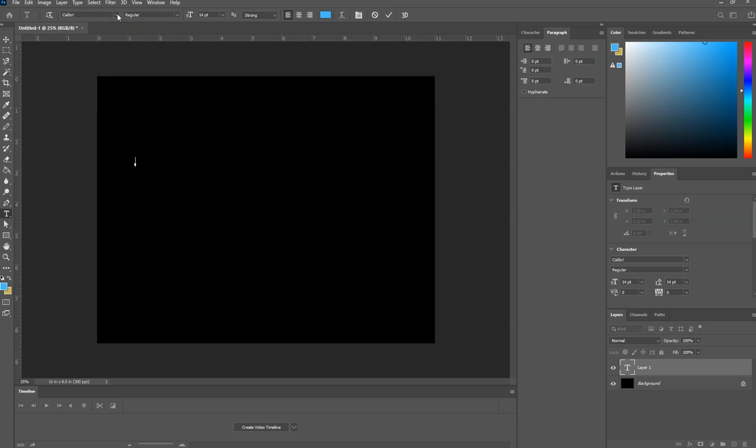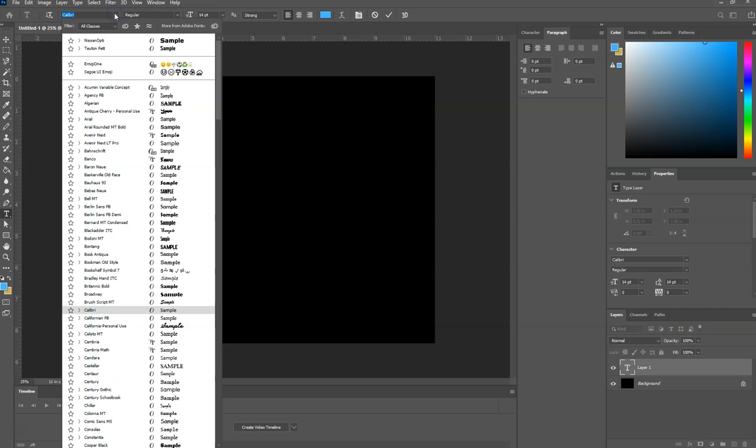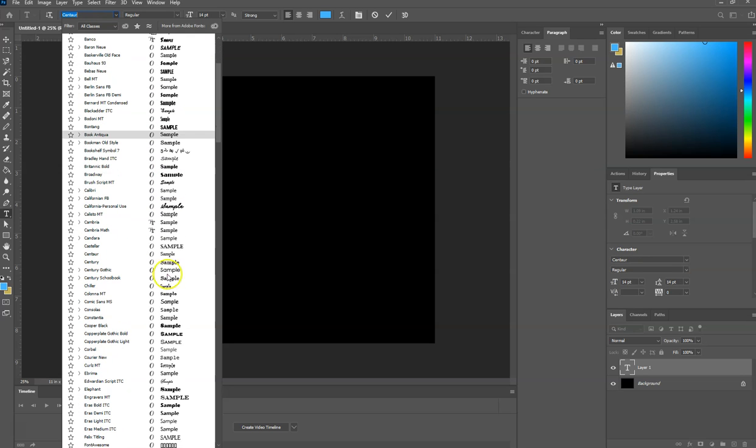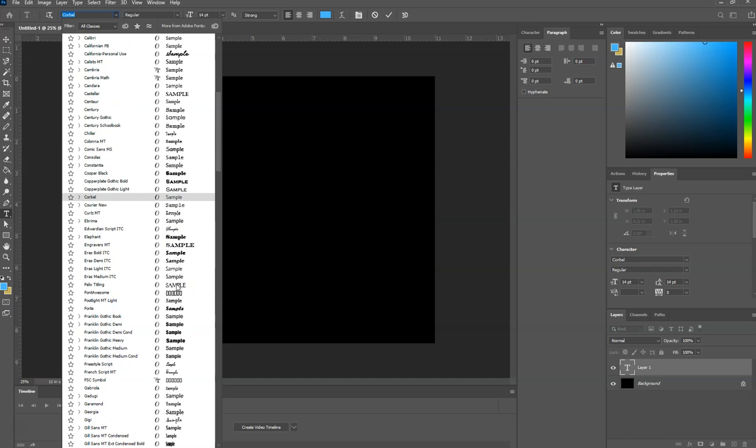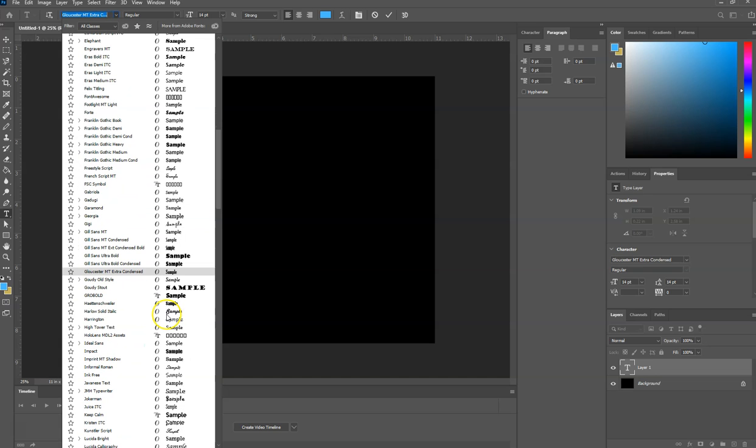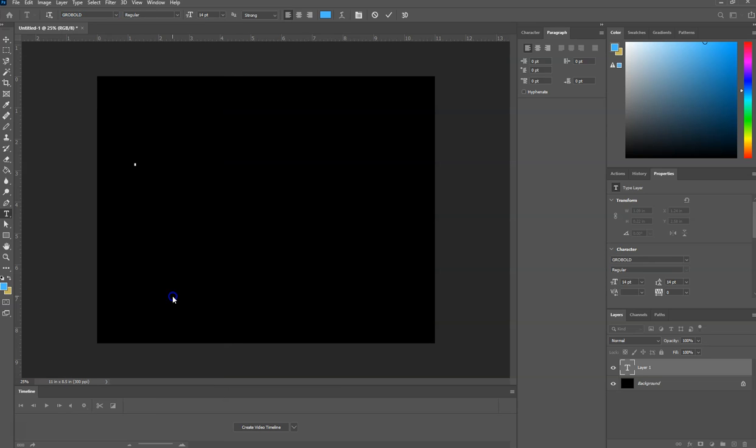Once you've created a text layer and you have the blinking cursor, at the top you can see some options for your text. The first option, of course, is the font. If you click on font and you have your settings set up so that you can see a preview, you can see what your styles actually look like to the right of each of these fonts. If I'm looking for a font that's bold, usually those will stand out a little bit more. I'm going to choose the font called Grow Bold. I can also go in here, and if the font has other lettering styles available, such as italicized or bold, you'll find that in here. In this font, all they have is regular, so I'm just going to keep it as regular. There's nothing I can really change it to other than regular.